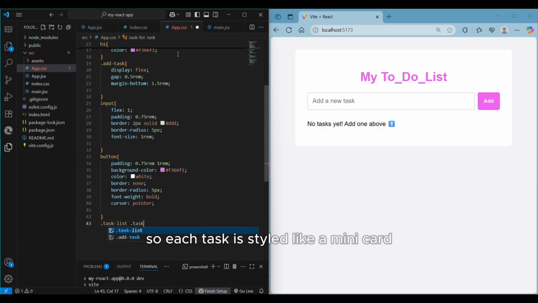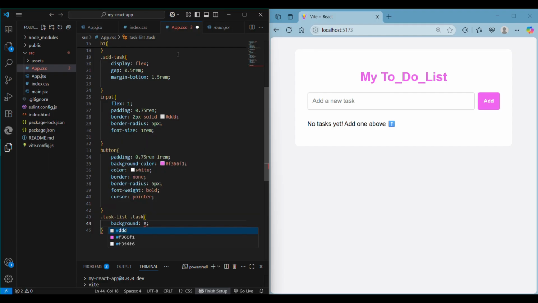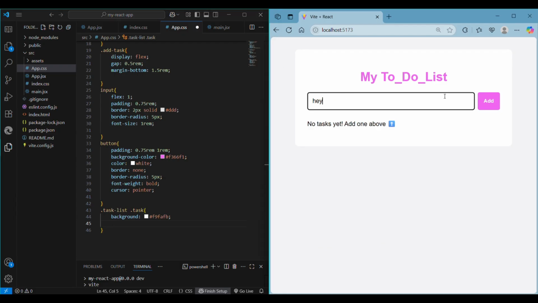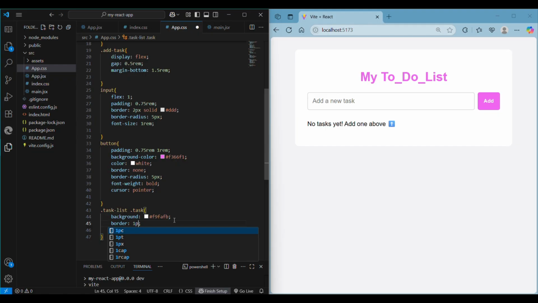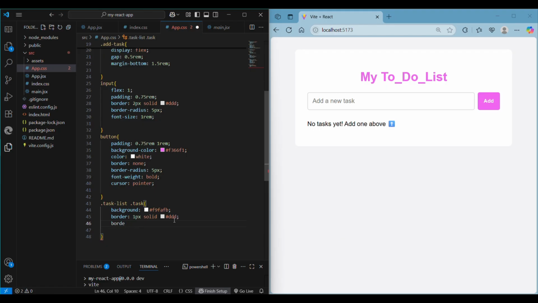Each task is styled like a mini card, with a light background, white, and a subtle border, and padding inside, border radius.